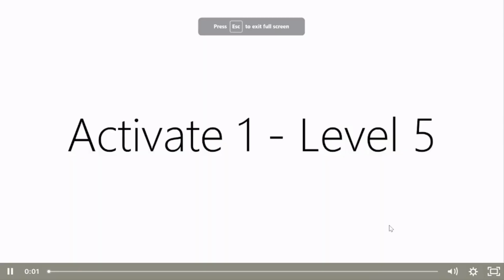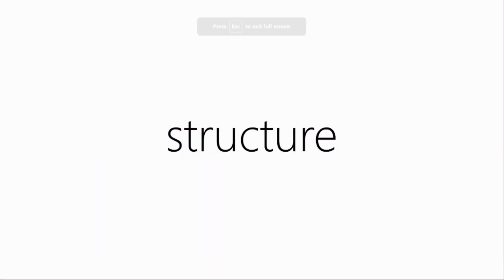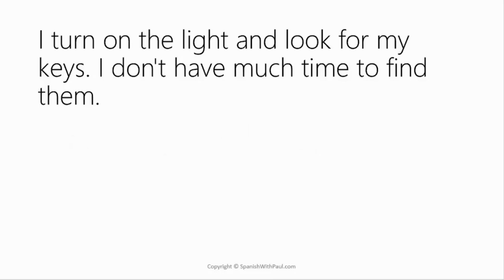Welcome to Activate 1 Level 5. We're going to take the structure we've built so far in Spanish and put it into action. For example, let's take a look at this sentence. It reads, I turn on the light and look for my keys. I don't have much time to find them.